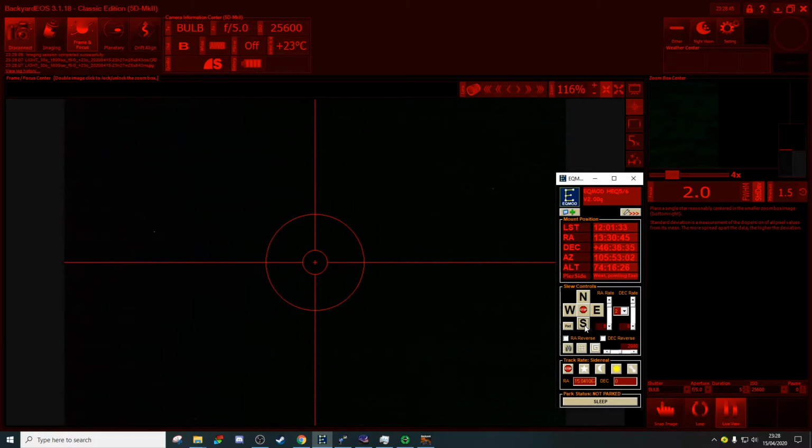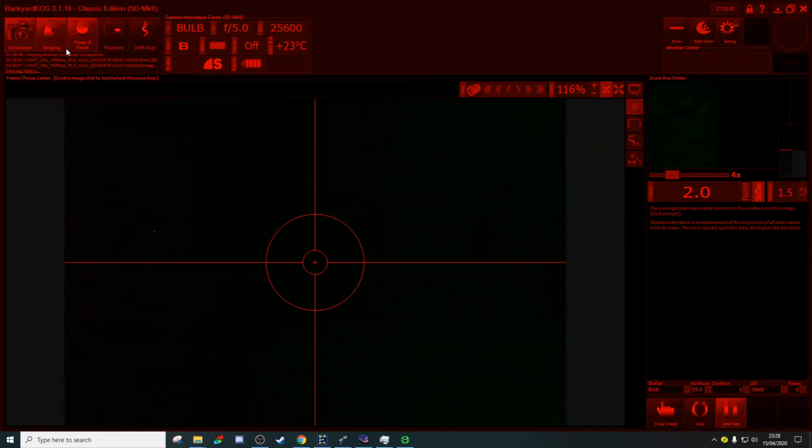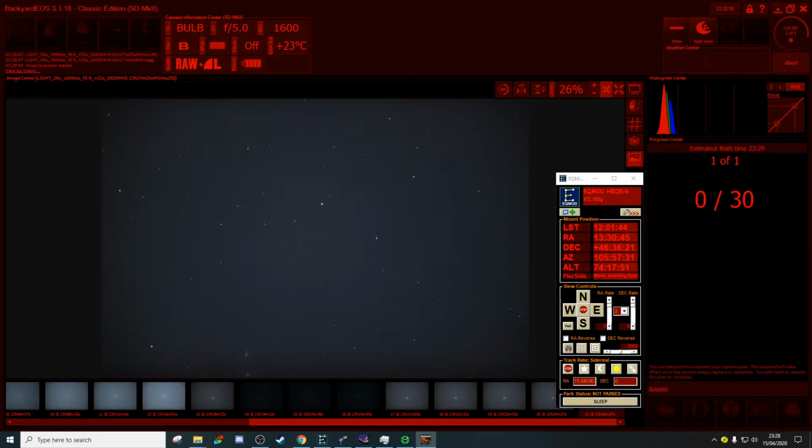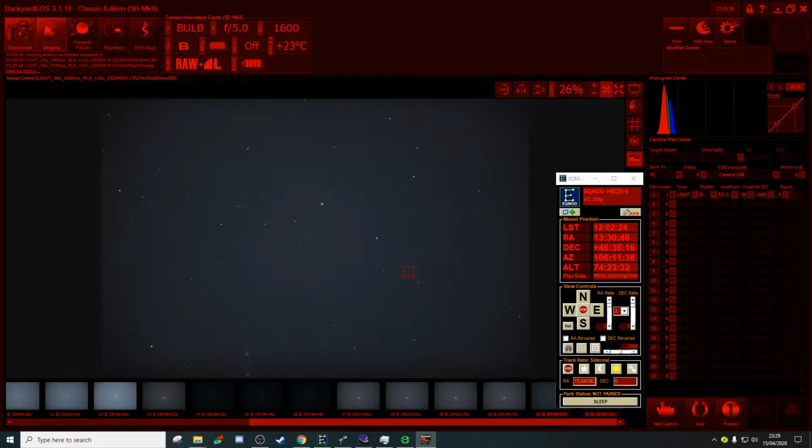This is all down to knowing how your equipment works. Right, that bit there should be somewhere close to the centre. This software that we're using right now is called Backyard EOS, top left hand corner, it tells you there. I think it's about £25. I bought it many years ago, and they updated it at the beginning of the year, and it's been at least 14-15 months since I've used it, so I've had to do a whole lot of updating, and I've done a couple of installs of Windows 10 on this machine. It's a new setup.